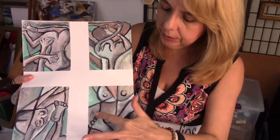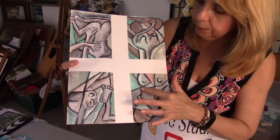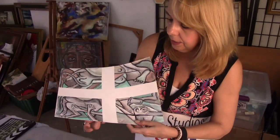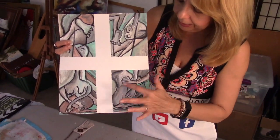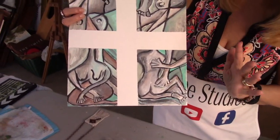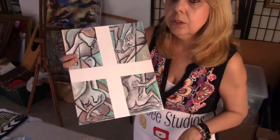But what I wanted to convey with this is just shapes. Picasso did a lot of shapes. Some of them are suggestive. But what we're trying to explore here is how to combine abstract with a little bit of realism, but just in a very toned down kind of way.